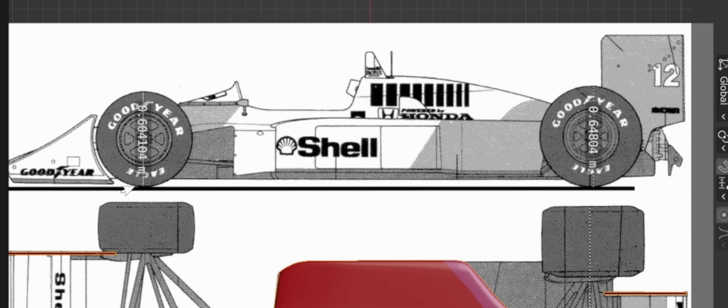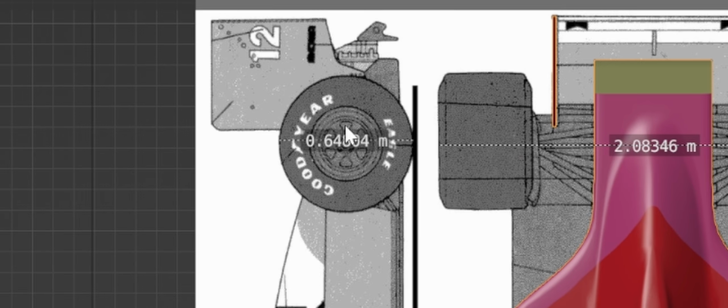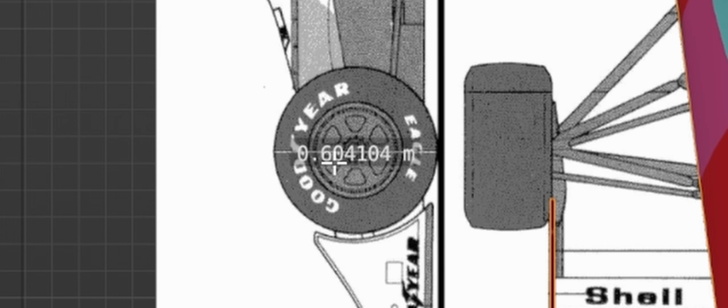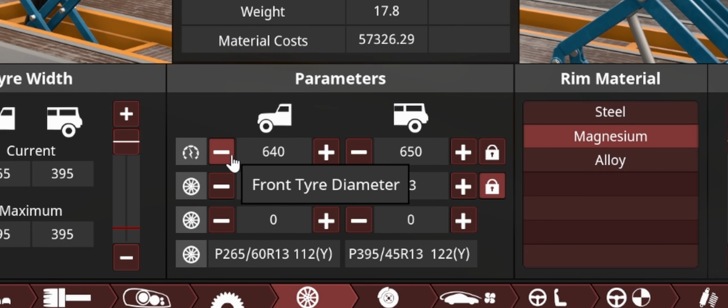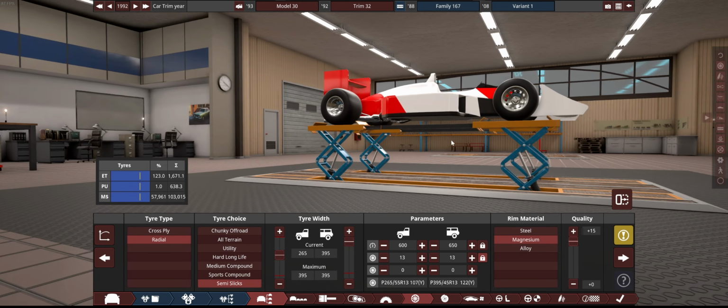So, I'm noticing that the front and rear tires are different. And unfortunately, we don't have other tire dimensions. We only have the width and the wheel size sort of things. We'll probably figure this out. If it's about 650 in the rear, we got that correct. Let's desync that. And then on the front, it's about 600s. That shouldn't be too hard to do. There, now it looks... Actually, you know what? It looks a lot more level now.